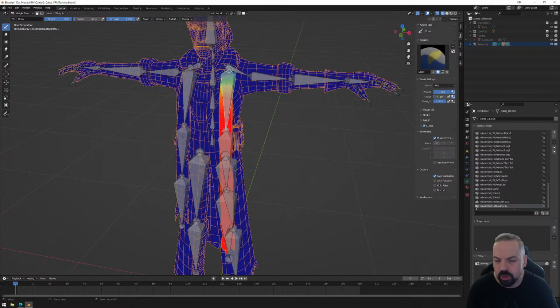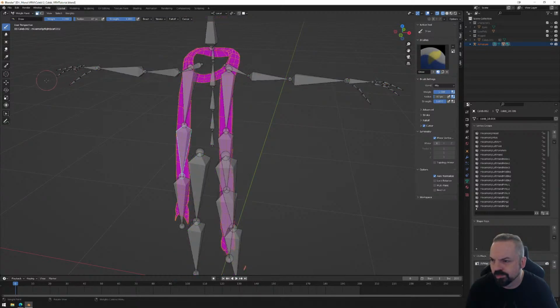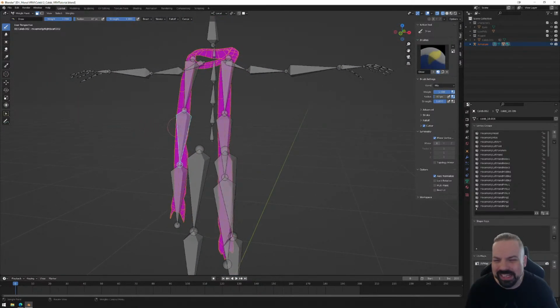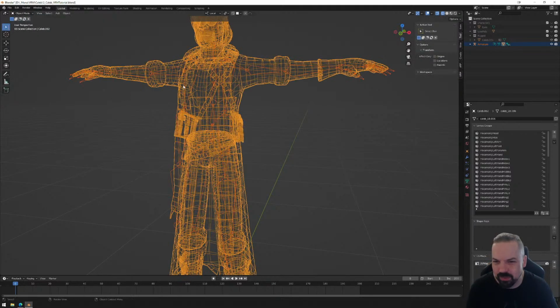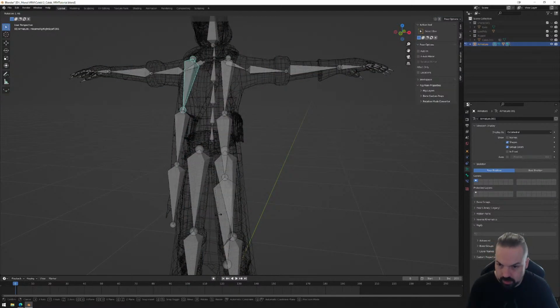Different bone. We want this one. Why didn't that work, Blender? Okay, I'm going to try something. I need to test something. So pose. Yeah, so it's working.